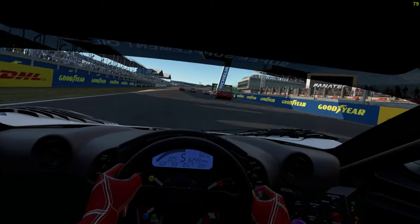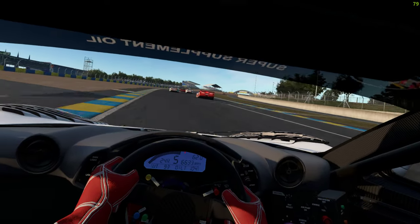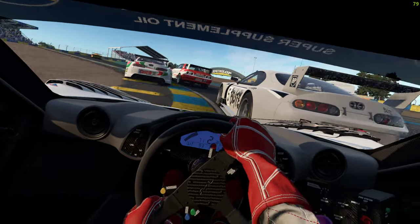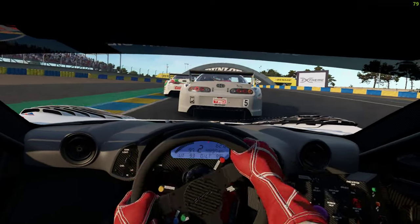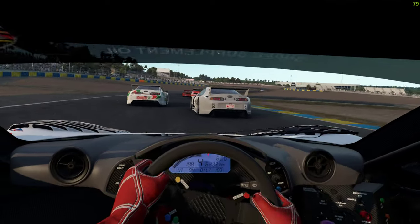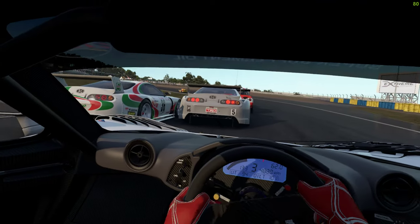Right, let's call this out. P17, two laps left. Up the hill we go. This is going to be third gear. You can go around it full whack, but you need to get on the brakes a bit early. Just from the other cars, I'm dropping down to second. This chicane. Come on, Super, stop mucking about. It's that second gear through then. We're on the power, fourth gear for this right hander, still flat out on the power. We're going to have to lift a bit there for him. Dropping it down to third for the left hander.